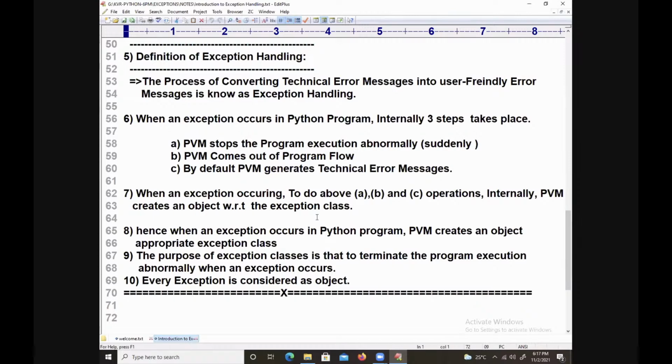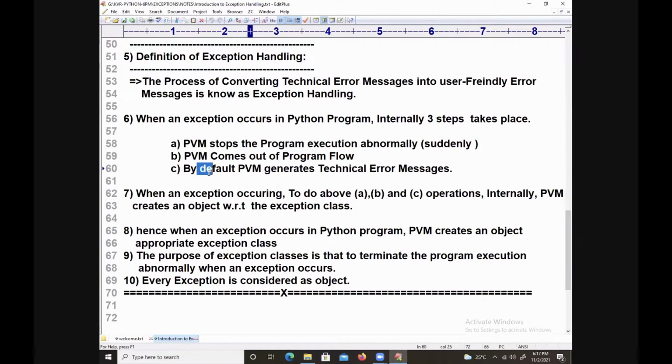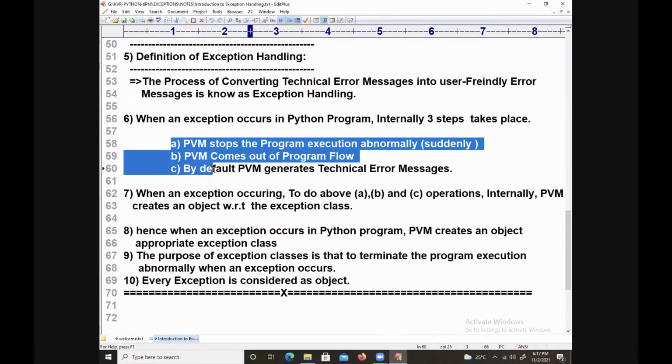When an exception is occurring, internally three steps are taking place. Number one, PVM stops the program execution abnormally. PVM comes out of the program flow and PVM generates a technical error message. To do these three things, PVM creates an object.